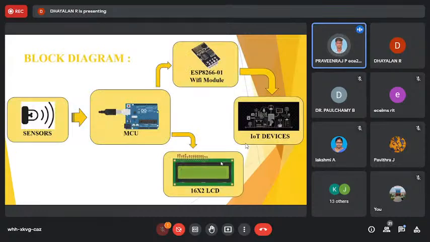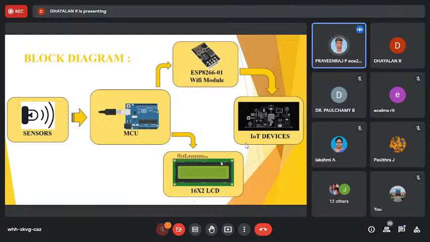This is the block diagram of our system. In the center, we mainly focus on two sensors, the temperature sensor and the pulse rate sensor. For temperature, we use the LM35 temperature sensor. It works on the basic principle of the diode: when the temperature increases, the voltage across the diode also increases. The output is analog only. For every 1 degree Celsius temperature change, there will be an output voltage of 10 millivolts. Therefore, we could analyze the temperature of the body.